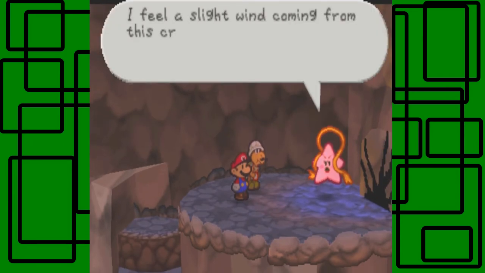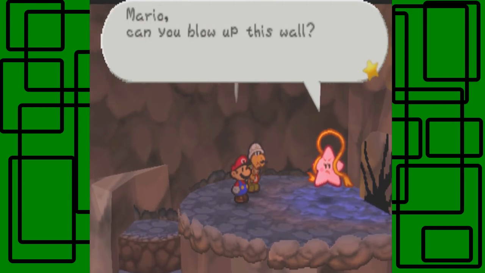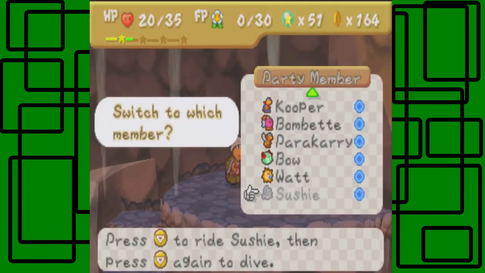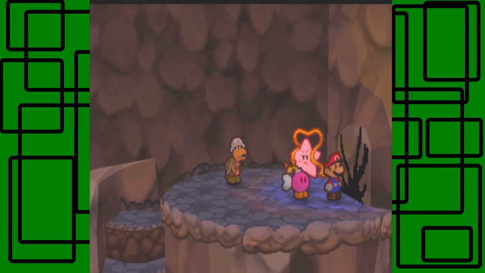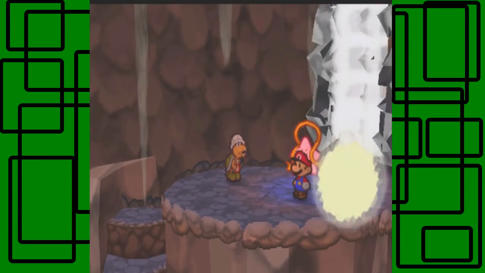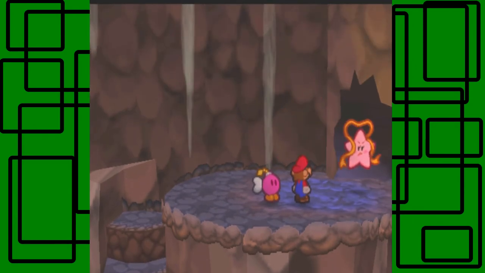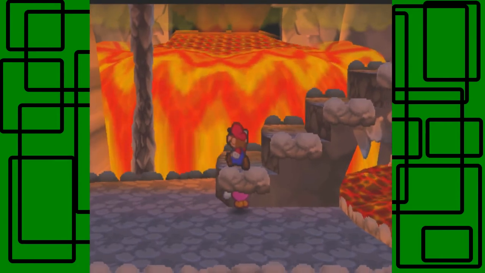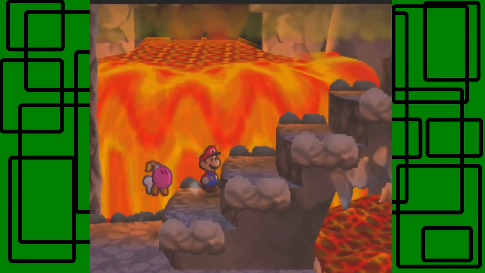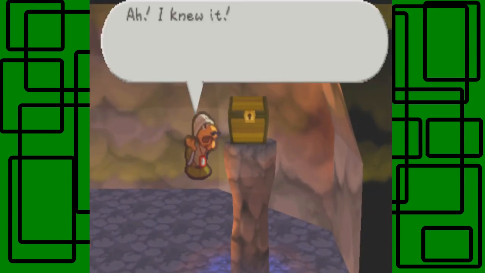That's the bottom of a wall. Yep, okay. It feels like slight wind coming from the cracked wall. That could be a room beyond. Mario, can you blow up this wall? Yes, I can. There we go. Mario, hurry! The lava is getting higher. Okay. Gotta hurry.